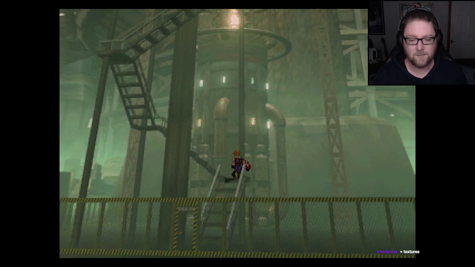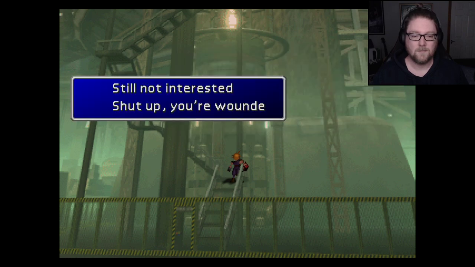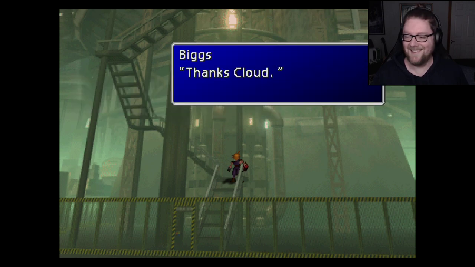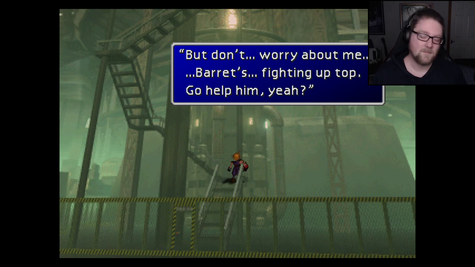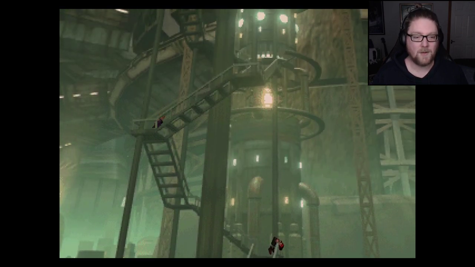Where? Who the hell is this? Is this Briggs? Wow. Yeah. You made it. What happened to not caring about the planet? Shut up. You're wounded. Still not interested. Shut up. Thanks, Cloud. Don't worry about me. Aerith's hiding up top. Go help him. Yeah. Let's do it. We're going up all the way.